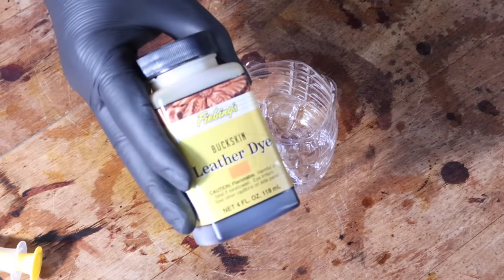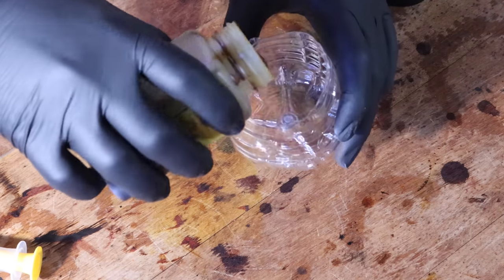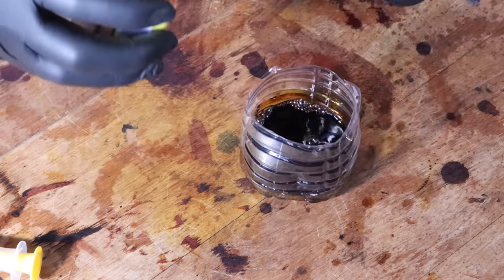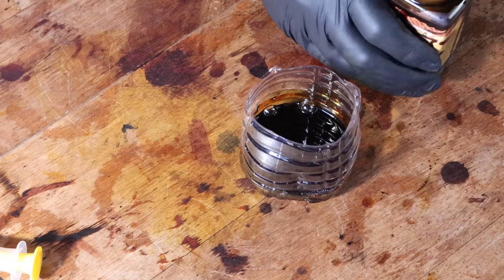Alright, now it's time to mix some leather dye. I'm using Buckskin by Fiebing's. It's really, really yellow. So when you put it on leather, it'll literally look like it's yellow. It's pretty bright, even though it looks kind of dark here. But I have to mix it with a red tone. So I do have mahogany, another color by Fiebing's.